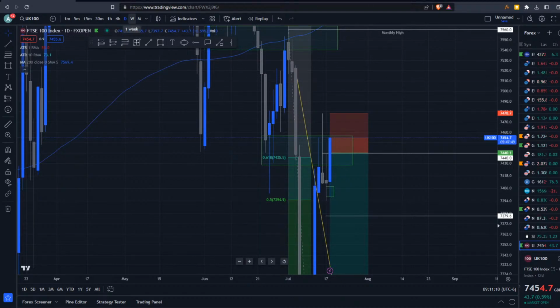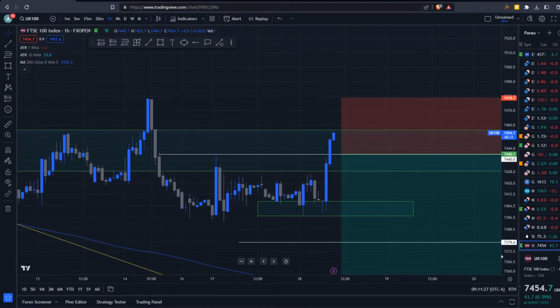I might have to do some managing of this trade soon. I might have to either hedge it or take another short position and try to average out of it or average into it basically, and then make even more money. So I'll reassess this in a little bit. We'll just see how this closes.